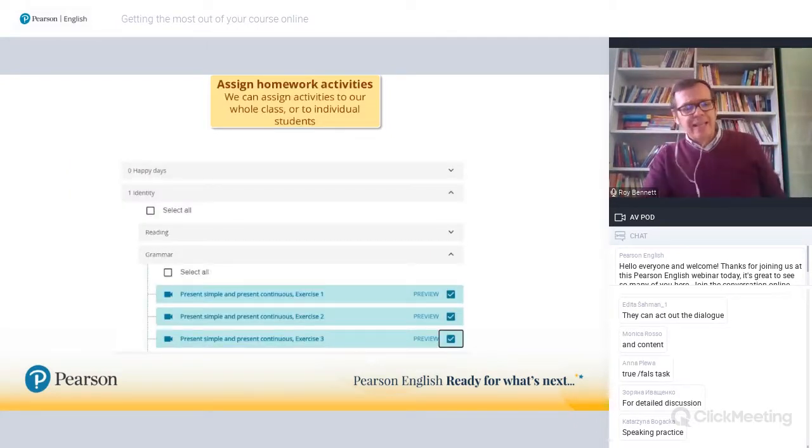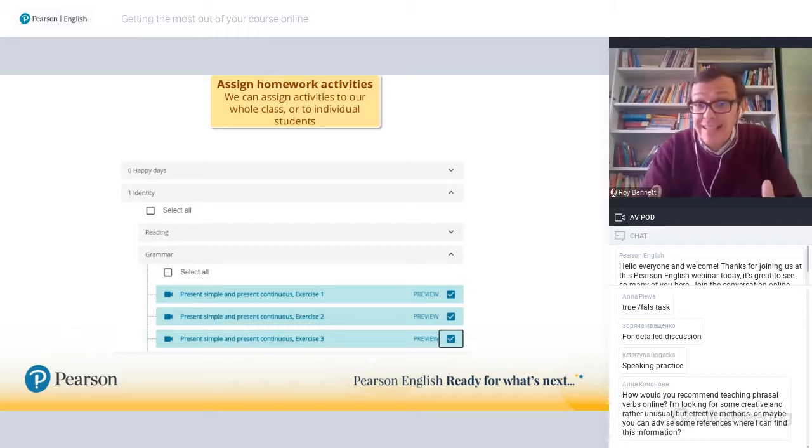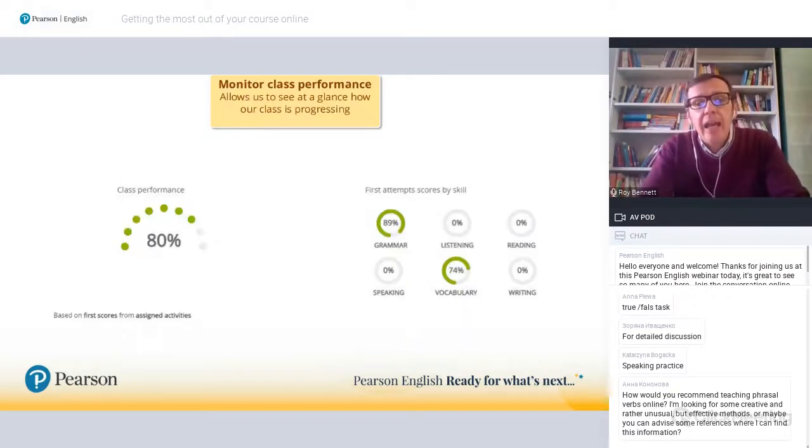And what I can do is I can assign homework activities. We can assign the homework activities to individual students or to the whole class, which I think is very, very useful. So basically, I select the activities that I want to assign. I check the boxes, and then I can decide who I want to assign those activities to.